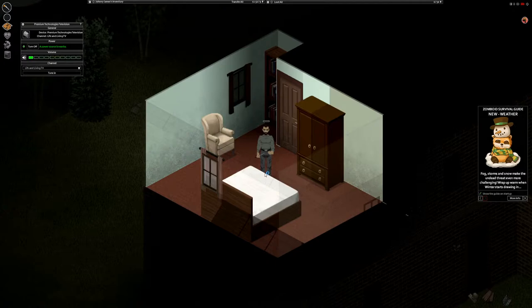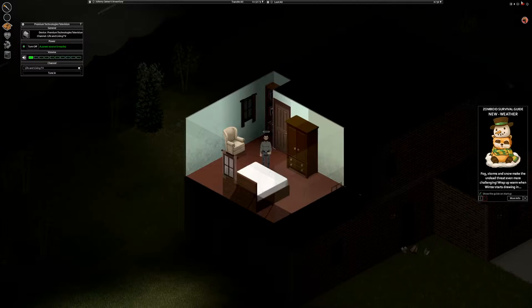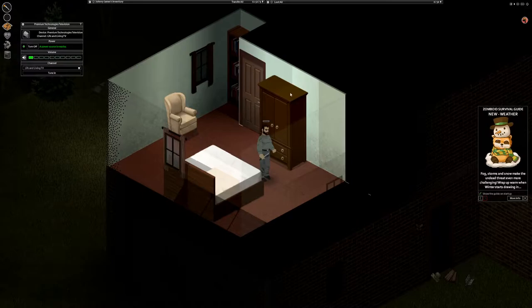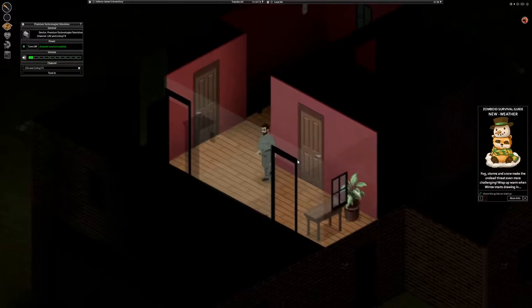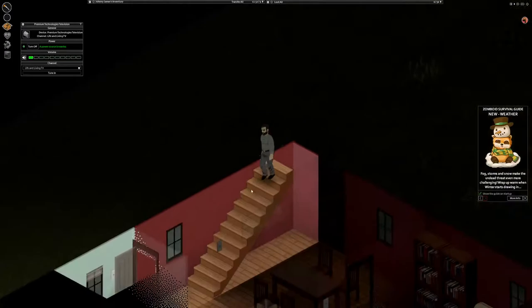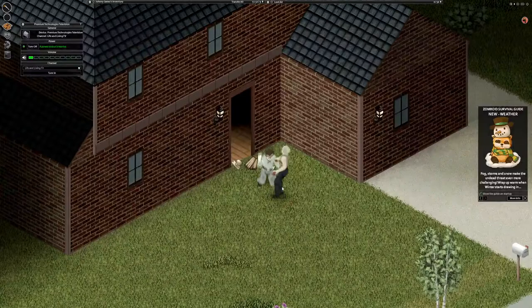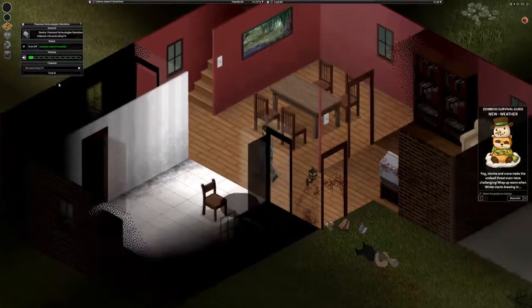Hey, did he get in? Hey, that's a broken door. Let's go find him. You're telling me you broke the door just to stand there? Oh, what does the TV say?